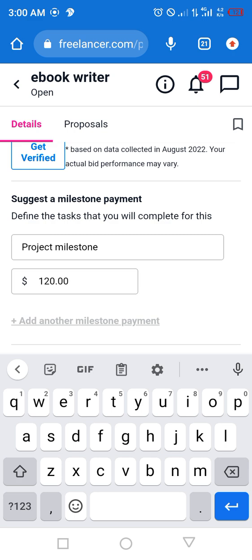This milestone payment means this employer is going to pay this money first. Now take note, they are going to pay this money first and it will enter your account, but Freelancer will withhold it. You won't be able to withdraw it until you complete this project successfully. Once you complete this project successfully, the employer will go and release the money. Then you can withdraw it. But if you're unable to complete it, the employer will not be able to withdraw the money back and you will not be able to get the money back. Then Freelancer will come in with a resolution unit to determine who gets the money between the both of you.